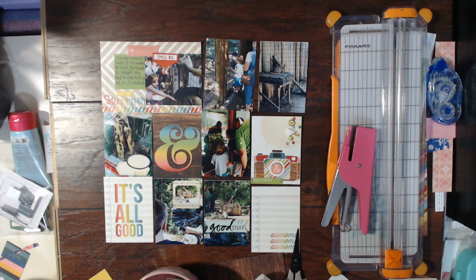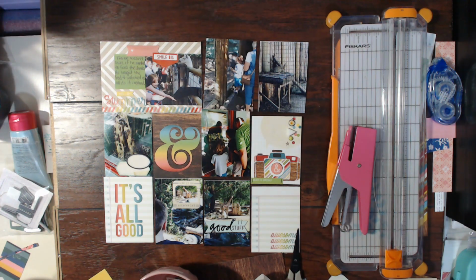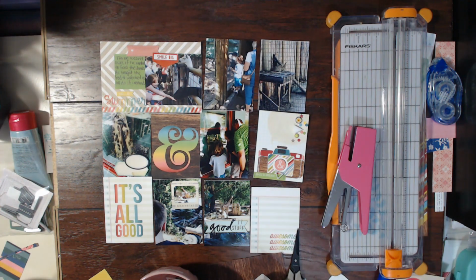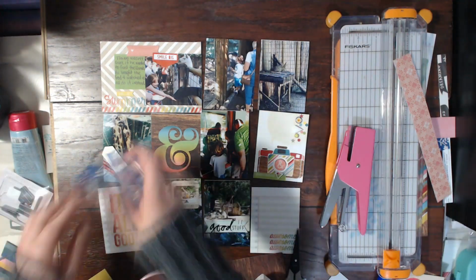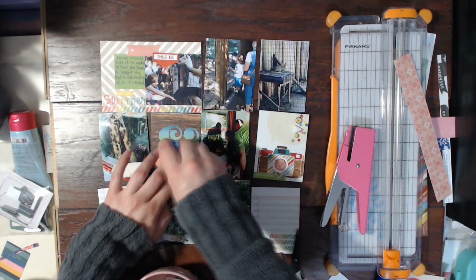Then, let's see, what else am I going to do? I did add some of those tiny attacher staples to a couple of the cards. And now I'm going to add some tags over here on this card.